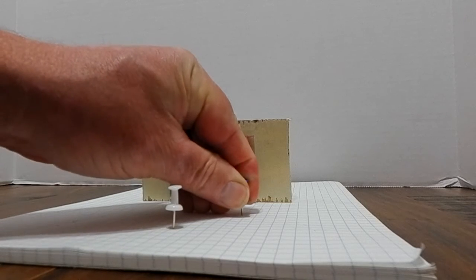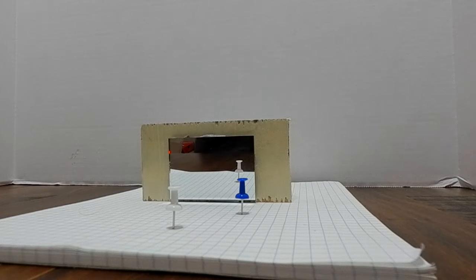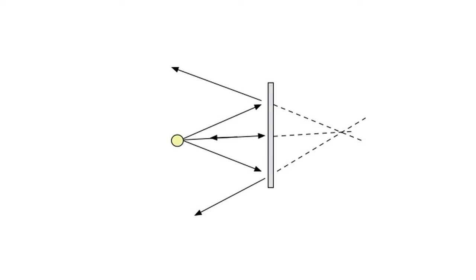The blue pushpin is placed in a position to define a line of sight to the image. Understand that we could put it anywhere, as the actual reflected light is associated with rays that go in all directions, as shown in this diagram. So we are just selecting one of these rays to define a line of sight.